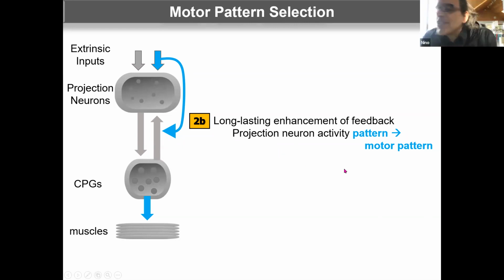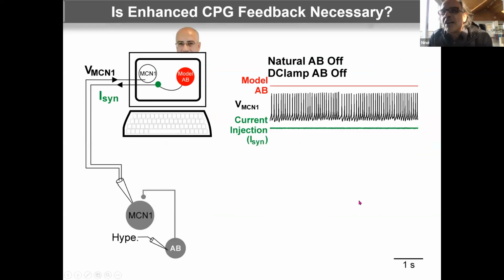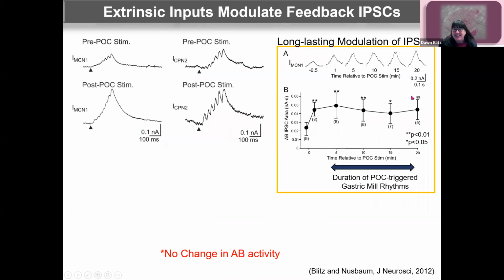Ron, I have a question. Sure. I remember when you did these long-lasting experiments with the respiratory network, it drove you crazy that it was individually so variable. Now, when I saw your long-term change, it was also pretty variable. Did you see similar things, and did it drive you crazy too, or not? Variability always drives me crazy, and it's currently driving me crazy in the gastric mill rhythm as well. Okay. Yeah, you're right. It's definitely variable.